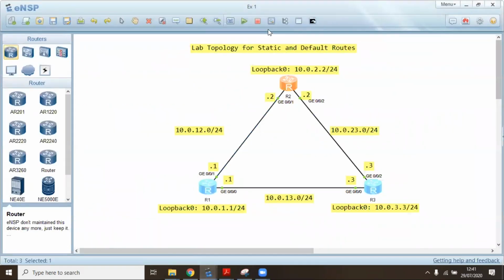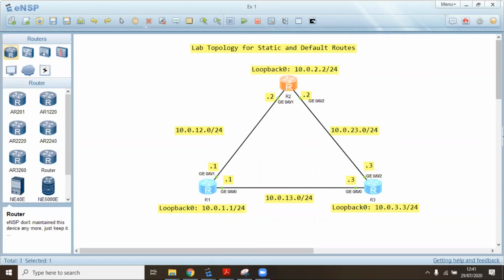We are doing so because so far our default route passes through this link. But what if this link goes down? We are still supposed to be able to access this network. How? Through R2. So we're still supposed to come to R2 and be able to access this network. So we want to configure a backup default route to play that particular role.